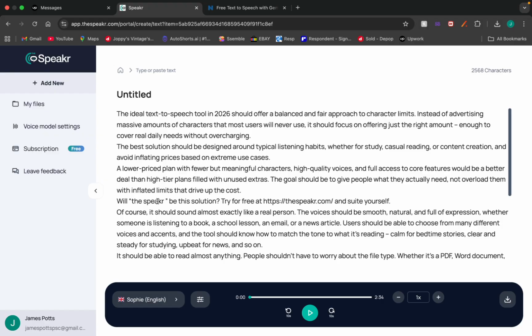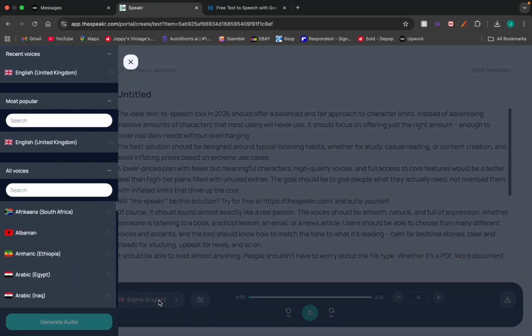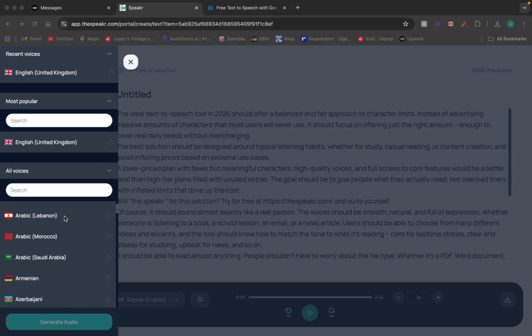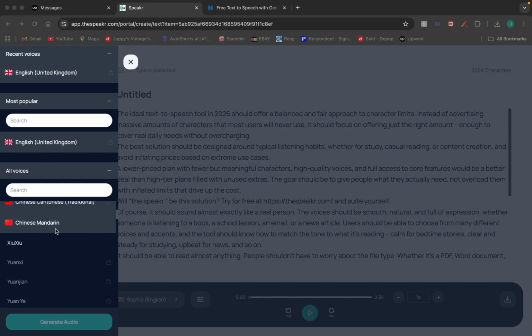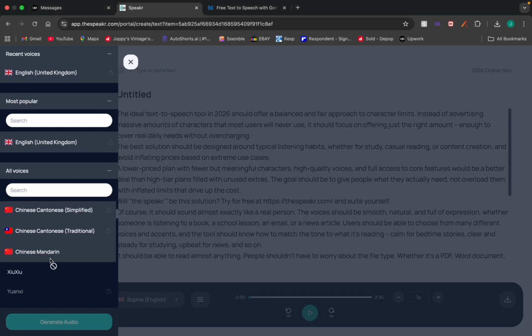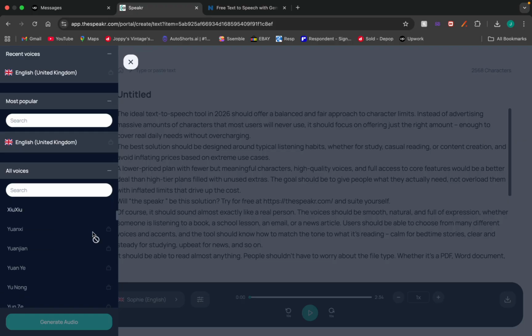So before we do a voice test, I'm just going to go on to the different voices we can use here. So we've got all these voices down here. These do seem to be locked out, and I think it's only a few. So we've got a voice here in Mandarin Chinese. All the ones with this little symbol next to them do seem to be locked.